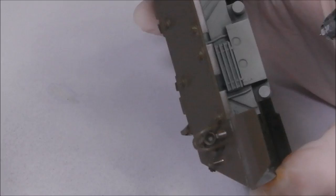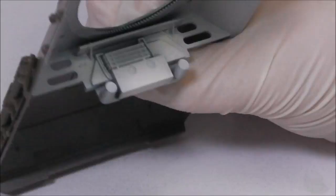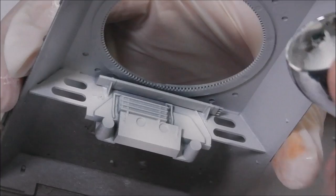I'm not going to re-highlight the sides of the hull on the upper hull, because you're not going to be able to see any of it once the sponsons have been added. So I'm just going to focus here on this firewall, which you can see. And I'm just spraying into the center of panels, and you can see how the detail immediately pops then. It really makes it vibrant and interesting.